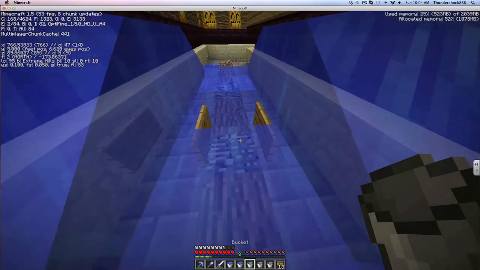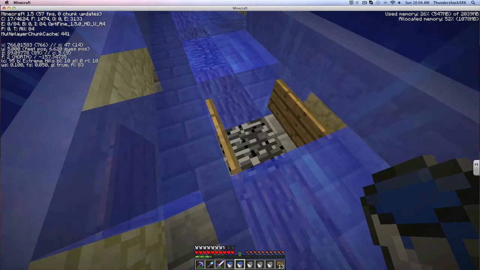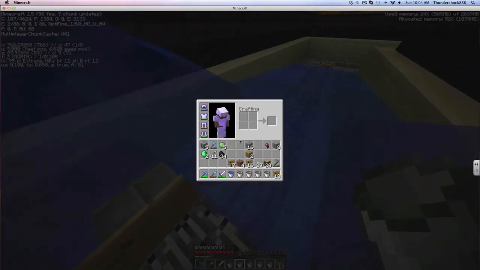I don't think I need to. How should I place a water block here? Because you can't just do that, I don't think. I think if I aim on the side, nope. That just eats up the water bucket.